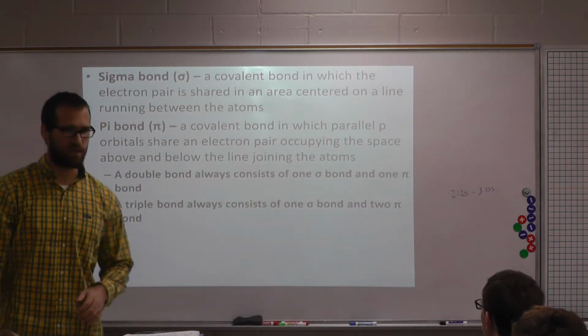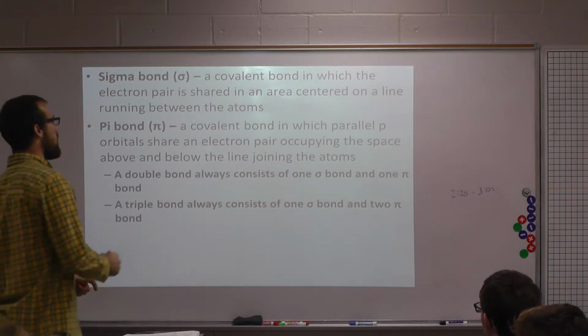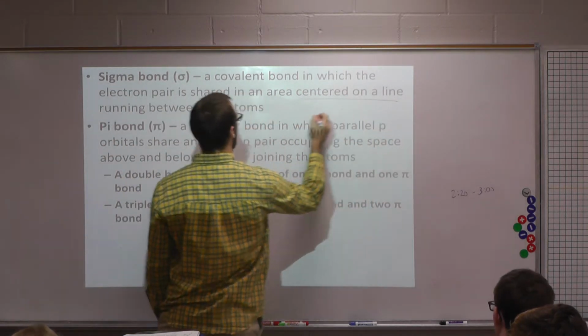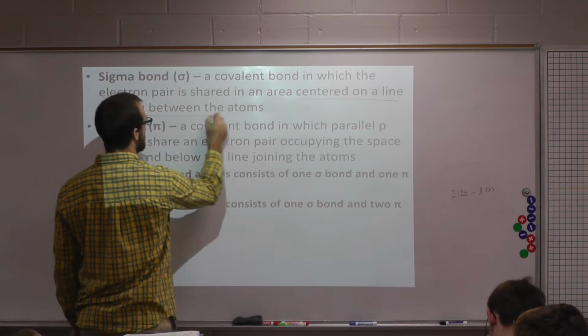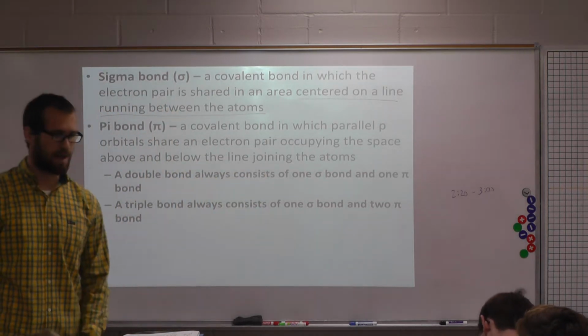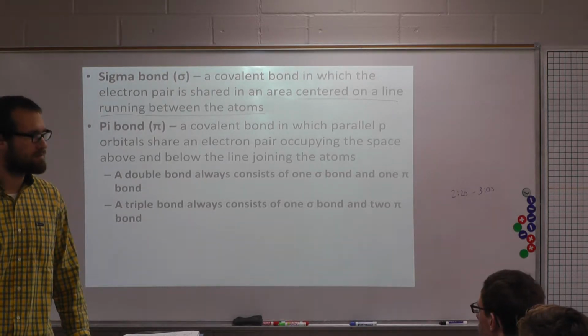I don't know if you guys remember sigma and pi bonds at all. Yeah, I do. Okay? So sigma bonds are really a type of covalent bond where orbitals overlap, and we talked about how they overlap end to end, but we're not going to worry about that. But where they overlap is important: on a center line running between the two nuclei of the atom. Do you remember what we called that line last year? Anybody remember that? Bond axis, yes.